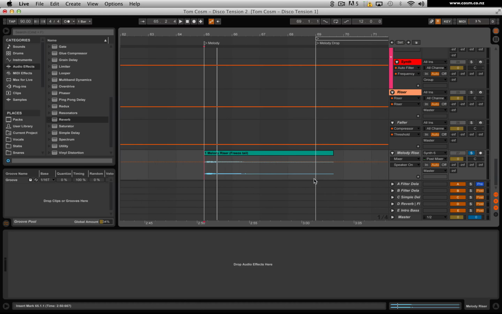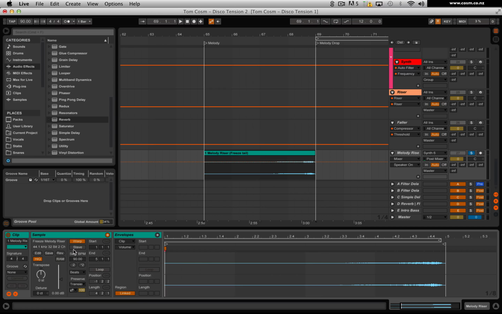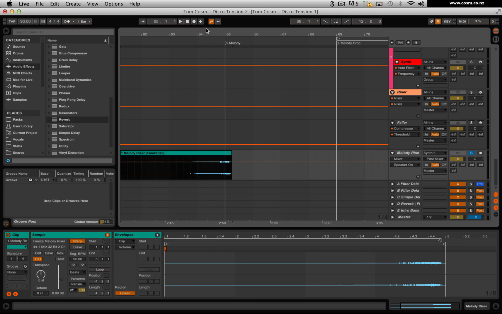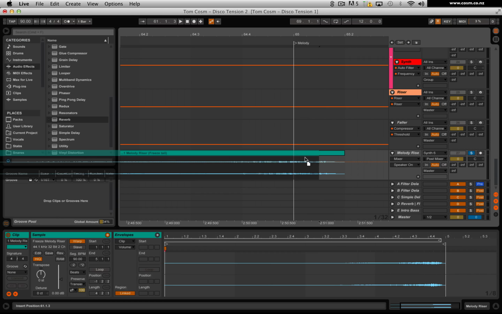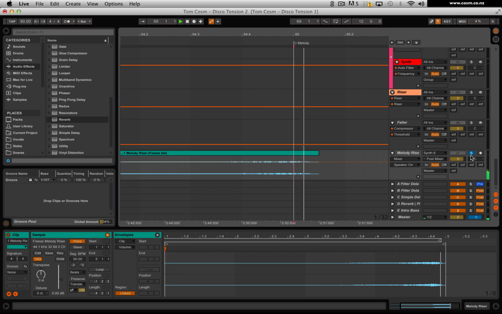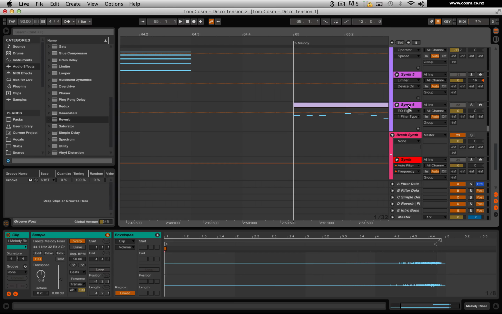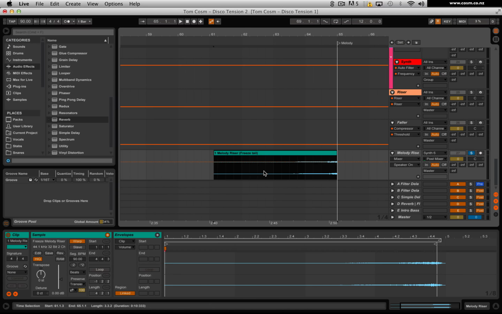Now what we can do is I'm going to drag this back so it's exactly 4 bars long, and I can double click it and reverse it again. So now we have a reversed reverb leading up to that first note. If we bring this back here, I'm going to zoom in just to make sure we get this at the right point. I can see that this is where the note hits. So I can get rid of that, because remember this Synth 6 is going to take over that. Now we've got this build up to that first note.